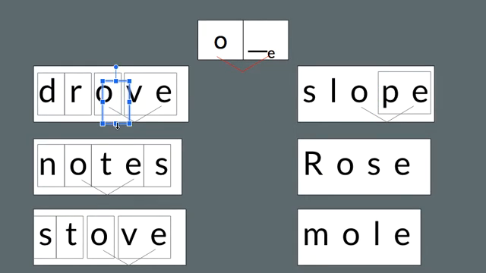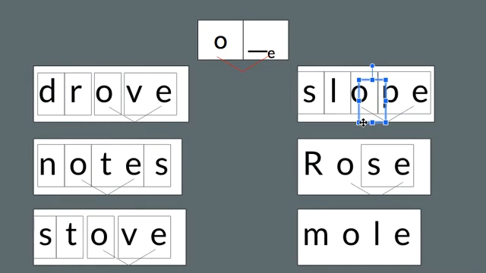Now I look at my other letters and I realize that my O is making its own sound, the long O sound. The L is making its own sound, and the S is making its own sound. Altogether, there's 4 sounds in this word: S, L, O, P, slope. Moving on to the next word, you probably saw the vowel consonant E pattern there as well, with the long O sound. Since that E doesn't make its own sound, it goes in the sound box with the S. The O gets its own sound, and the R gets its own sound. This word only has 3 sounds in it.